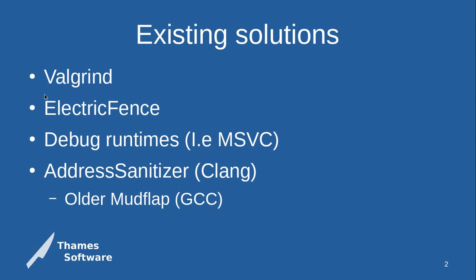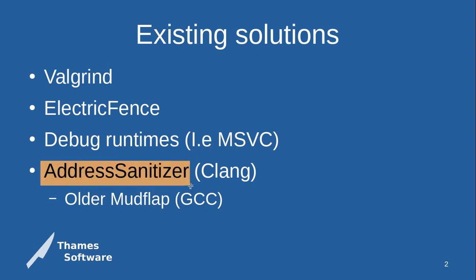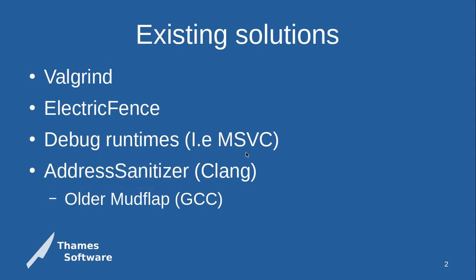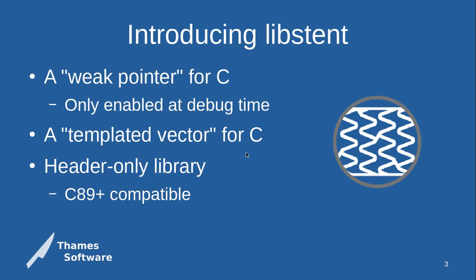Electric fence generally only deals with heap issues. Debug runtimes is alright on the compilers that support them. And address sanitizer is actually pretty good. We do use this. It's annoying that it's taken so long to appear, and there are occasional compilers we use that unfortunately don't support it, and likewise platforms. But no, address sanitizer is actually very good. I recommend it.